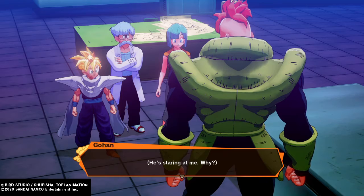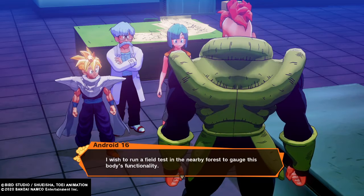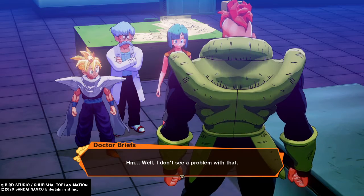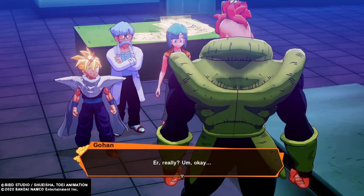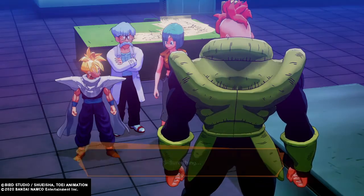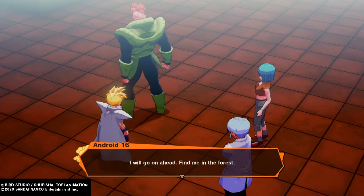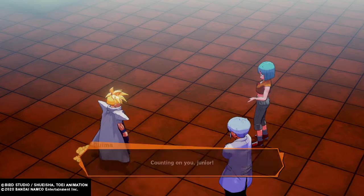He's staring at me. Why? Doctor. Yes? I wish to run a field test in the nearby forest to gauge this body's functionality. Well, I don't see a problem with that. Come with me, Gohan. Your assistance may be required. Really? Okay. Sorry, kid, but humor him. He should be all right. But we just restarted his systems, and you never know what could happen. Sure thing. I will go on ahead. Find me in the forest. Counting on you, Junior. Right.